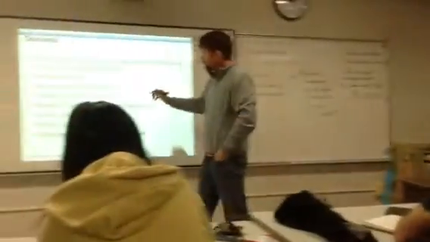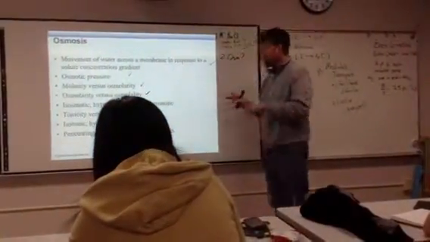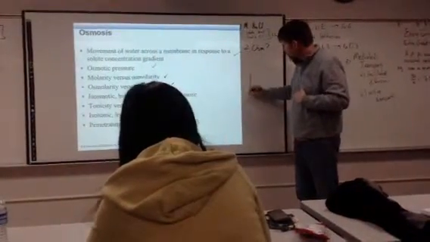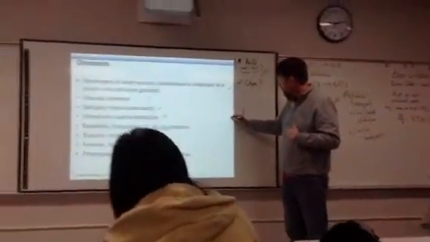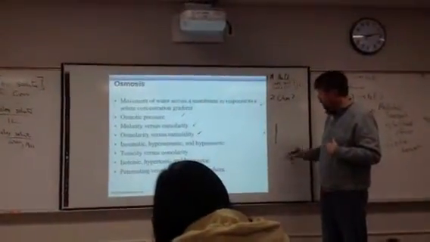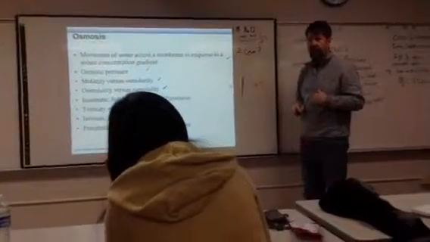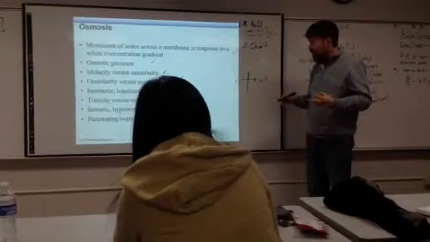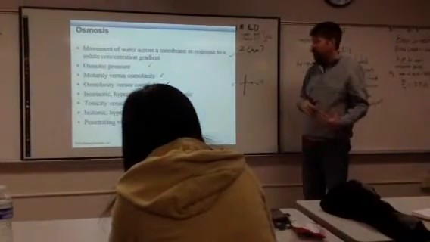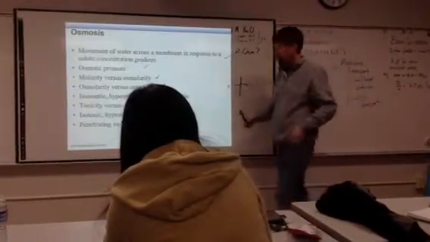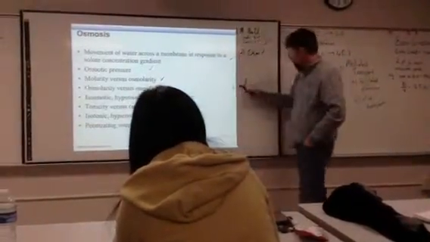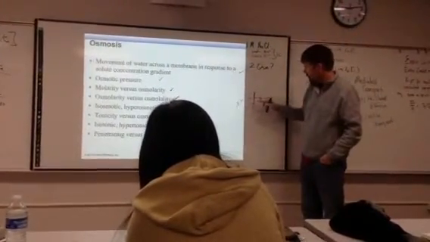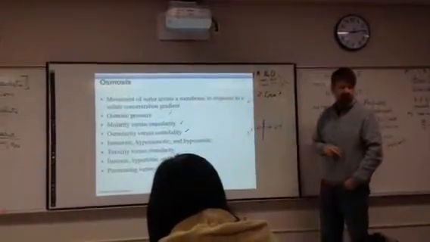That's that. Now, we're often comparing two different solutions in our body, right, that are separated by a membrane. We have a membrane here, for example, like this, and we have a certain amount of solutes on one side and a certain amount of solutes on the other side, and water is going to move. Right? Now, a solution that has a high concentration of solutes, so a high osmolarity, is called hyperosmotic. So if there was a gradient here, this would be hyperosmotic, this would be hypoosmotic. If they were equal, and there's no net movement of water, they would be isoosmotic.